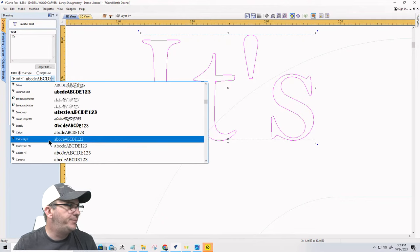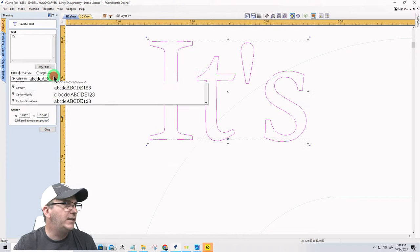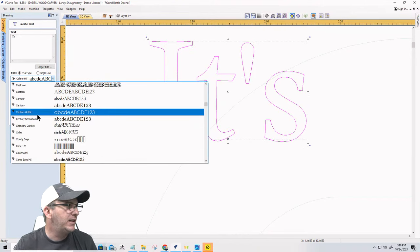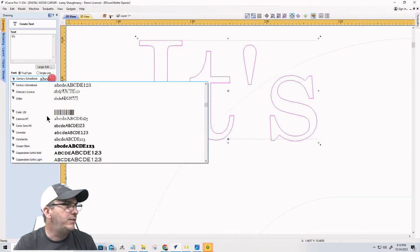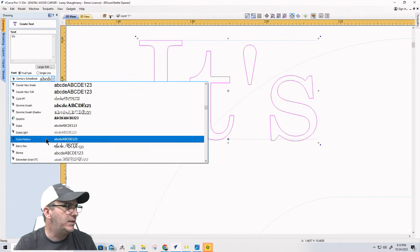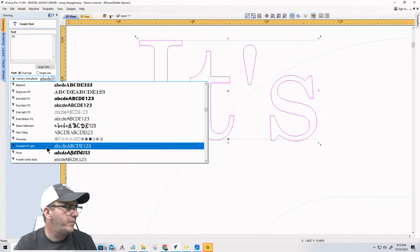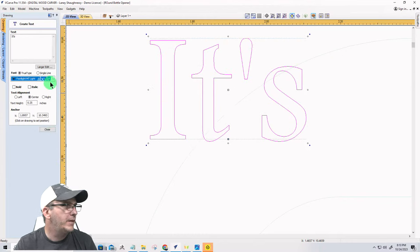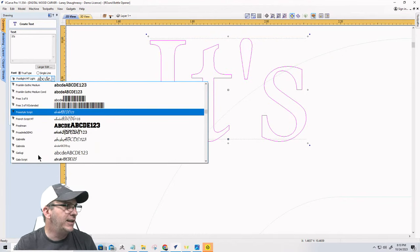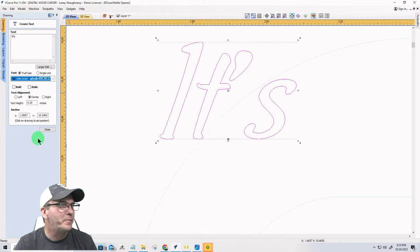Let's see here. That's the same family. Let me see here. Not the same family, but similar look. Jeez, I must want that font because everyone I picked looks exactly like it. Okay. Yeah, we'll play with that one for just a minute.